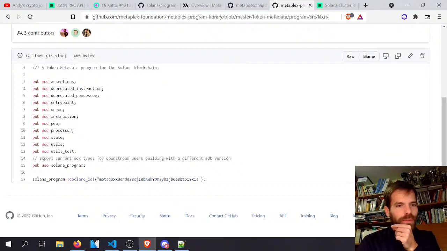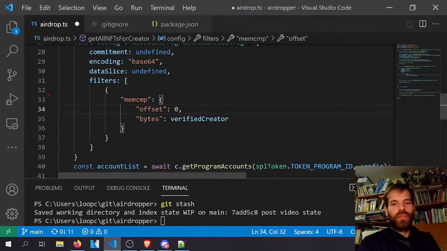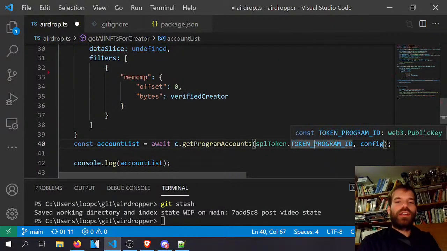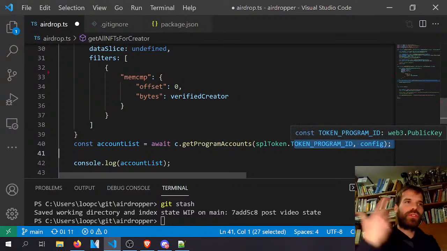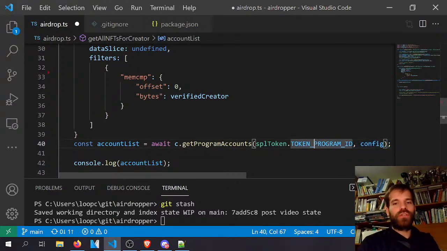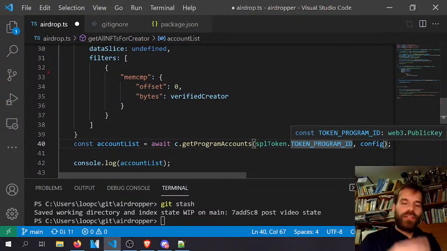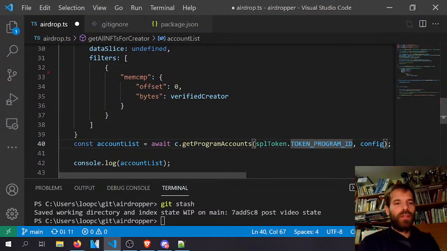No, that's just where I found the ID, but we can already take that because we will need that anyway. Last time I thought we need to check all the accounts from the token program, but we don't want to search for the token program. We want to actually search for the token metadata program.